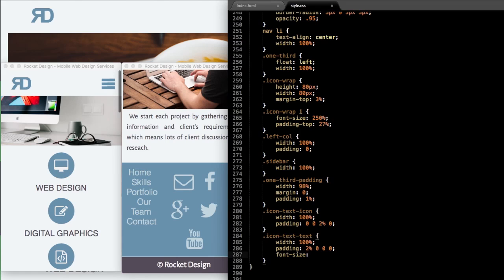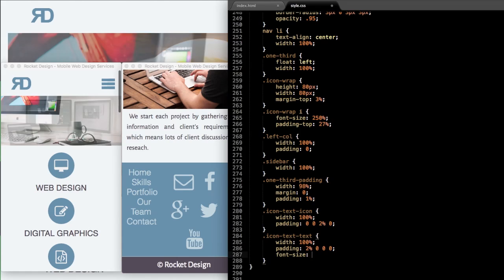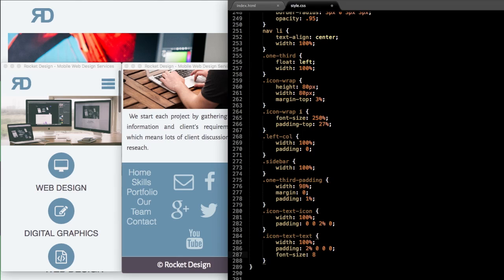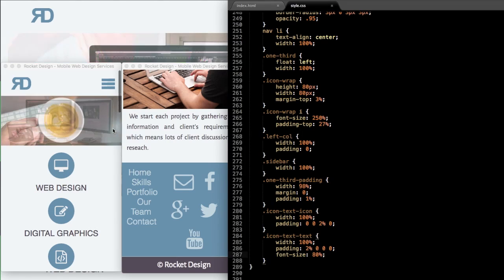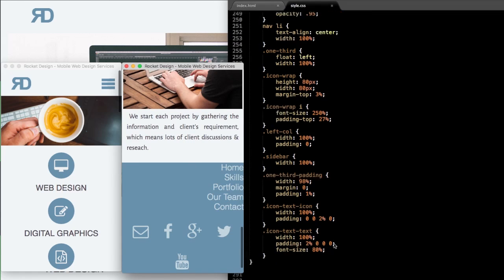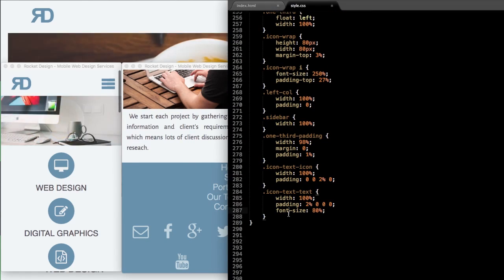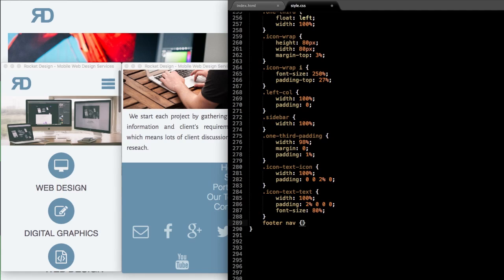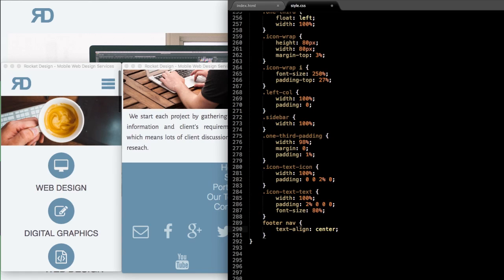And then font size, let's go with 80% for the icons, which is a pretty big difference from what it was. Actually, we'll size those down a little bit more. So next, let's just center the footer nav. So footer-nav text align center rather than text align right.